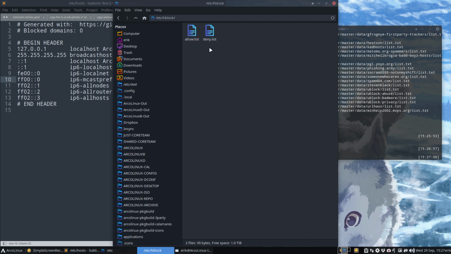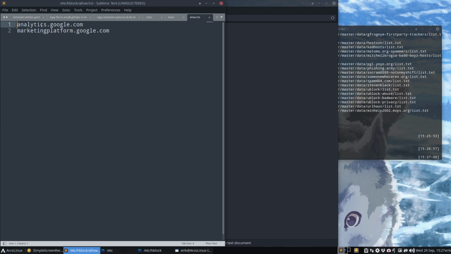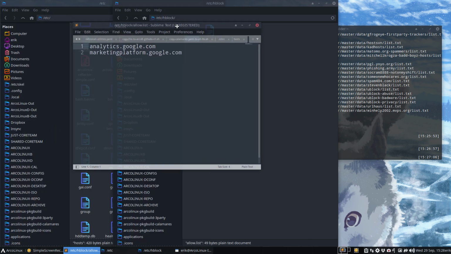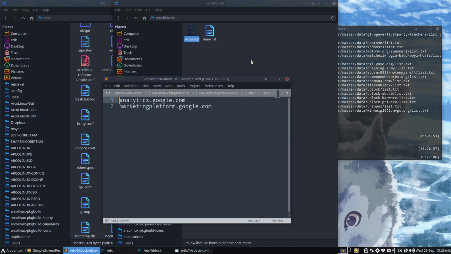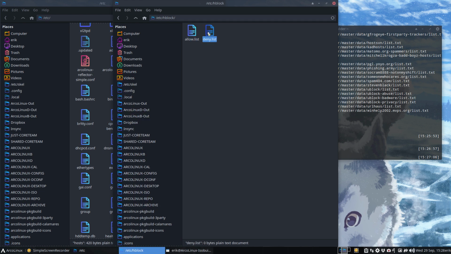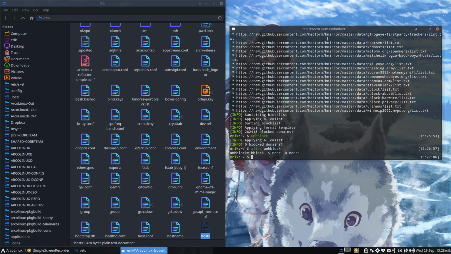That's it. So we have an allow list in here. And for me, Analytics Google is not a website I want to block. Marketing platform is part of it. It's not the one I want to block. I want to be able to go to my Analytics Google and see how my websites are improving. So those are now whitelisted, right? So you can say allow list, deny list, and you can add things in here. You can change these things and add more to it, and they will also be allowed, or they will be denied. That's it for me, just showing you guys that there is an hblock.